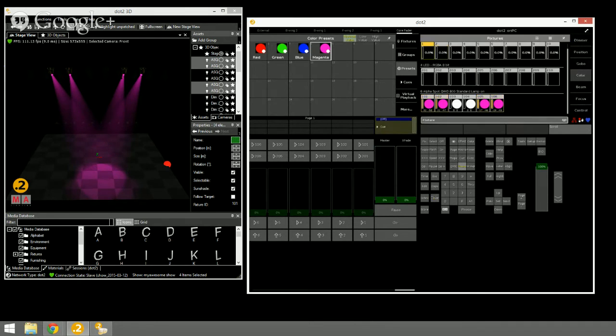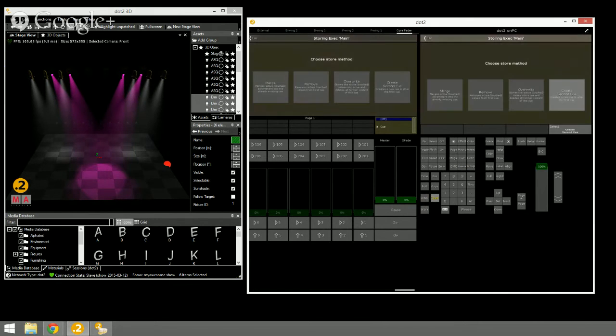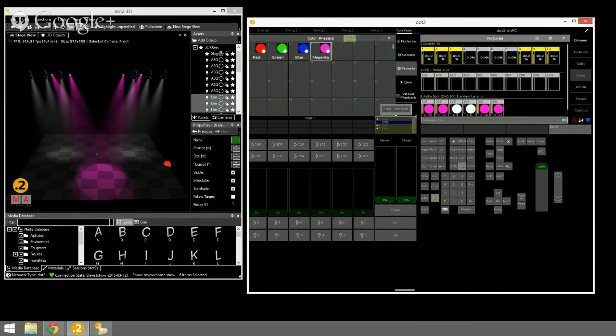In the next one, I want to bring in some of my front light with my dimmers. We start at full. Maybe I want these at 80, so I'll say at 80, and then I say store please. It will create the second cue. Okay, so now I have 2 cues, right?